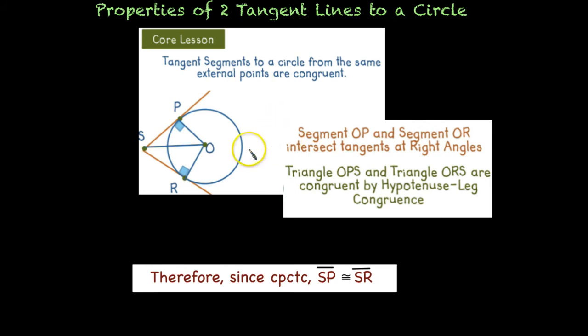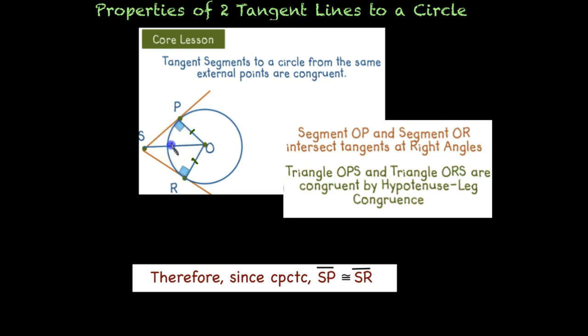So, segment OP in this example, which is right here, and segment OR, which is right here, intersect at right angles, which we know from our prior lesson, right? So anytime a radius intersects a tangent, that point of tangency forms a right angle. Okay, so if we know that these two angles are the same, notice that I've drawn a line down here in the middle to form two right triangles. Because what I'm going to do is compare my right triangles.